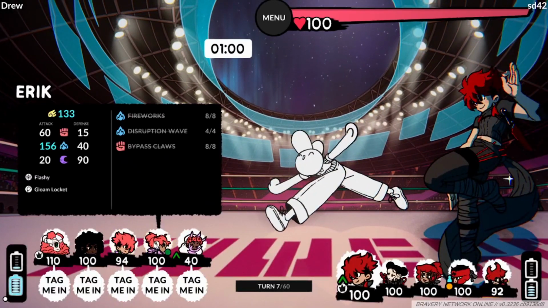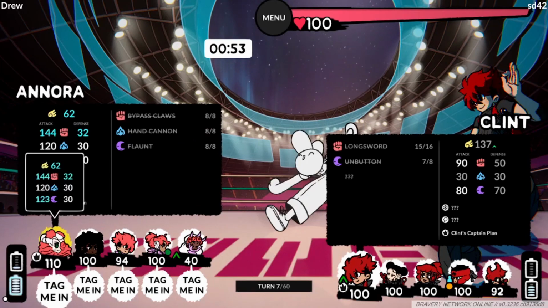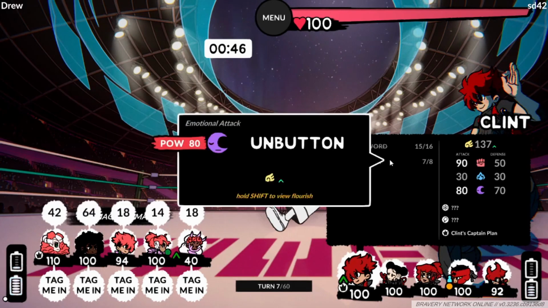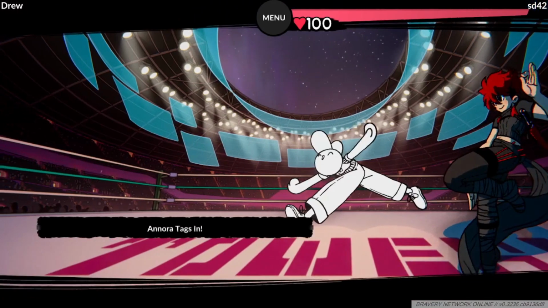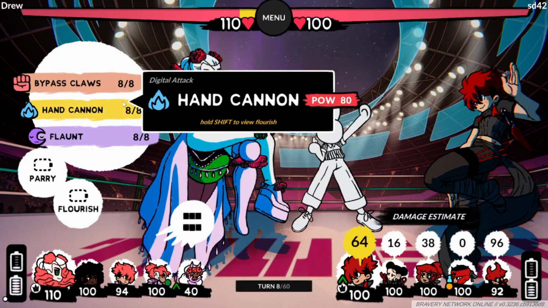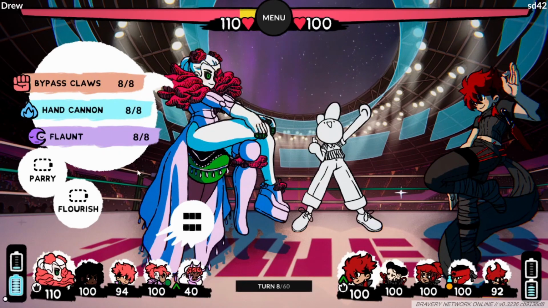I'm gonna bring in Erik, I think, is the play. Though, actually, Annora might be decent here. Just put some pressure on. I kind of like that because they can't one-hit KO. I don't have another great way to bring in Annora otherwise. Okay. Just a flourish hand cannon might be okay.